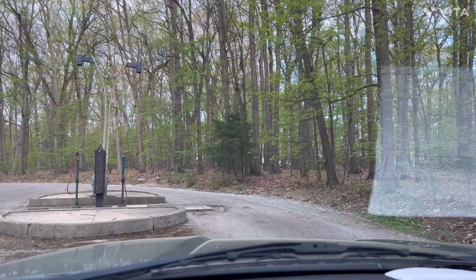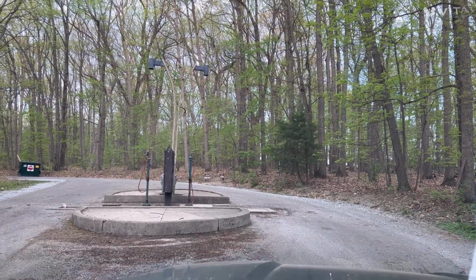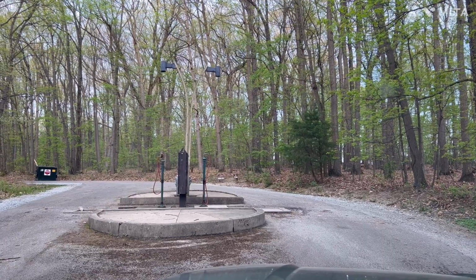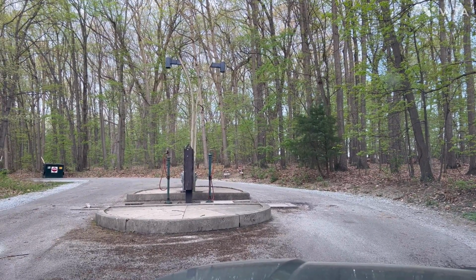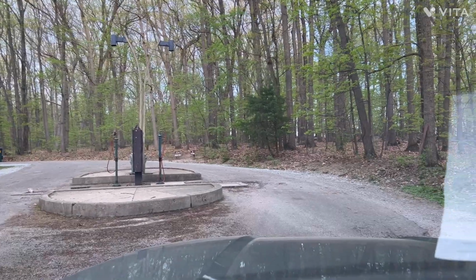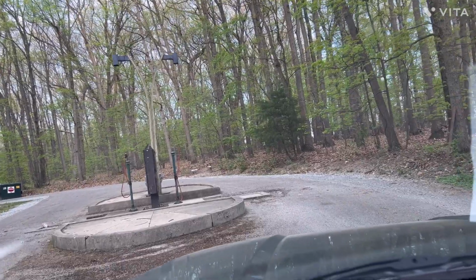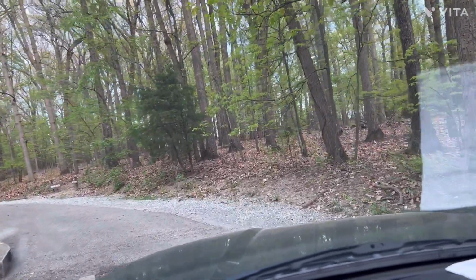So far, I've seen it's a nice little park. We can start here right at the beginning. When you pull into the park, there's the dump station, and they have two different places for you to dump. It is a little bit older state park. There are 4 loops. There's A and B and C and D.